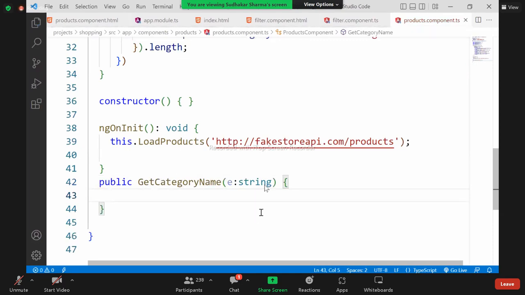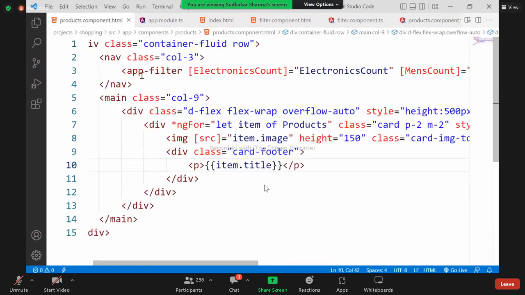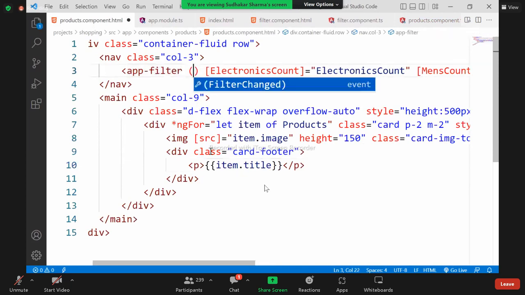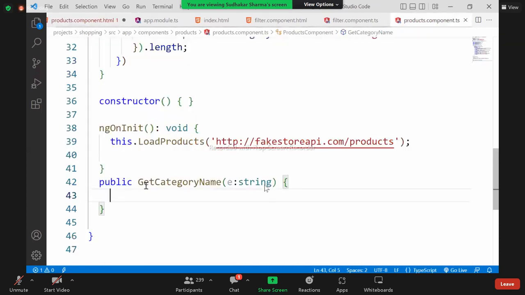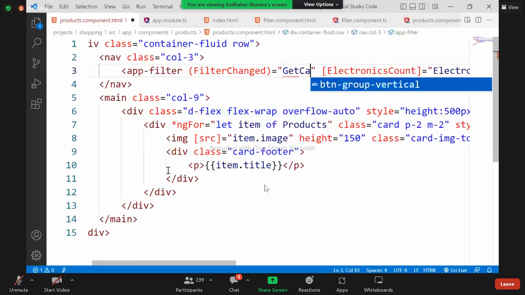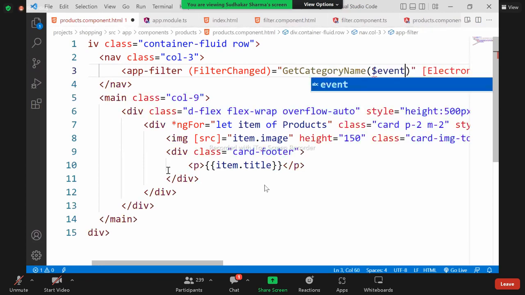Now on the product component, this is the filter. This filter component has an event, that is filterChanged. The filterChanged event should accept this value, getCategoryName. Into that we need to pass $event. So we can get the category name.